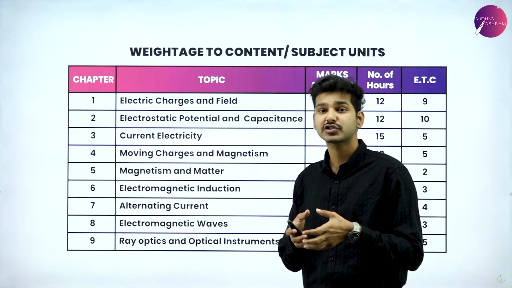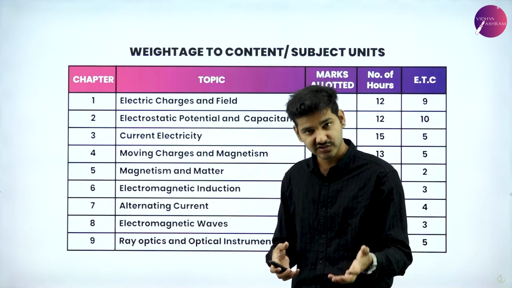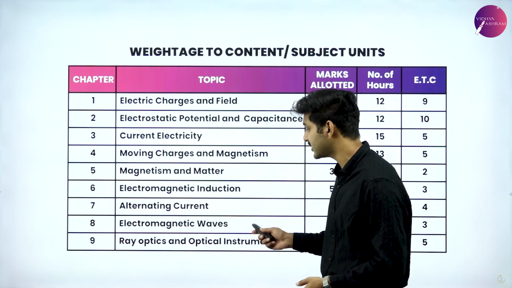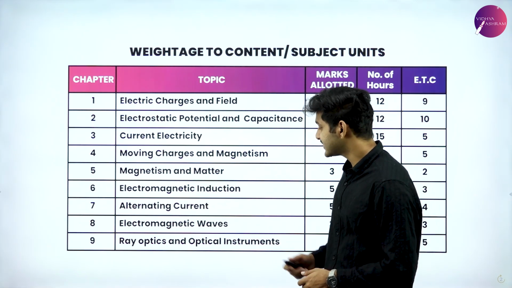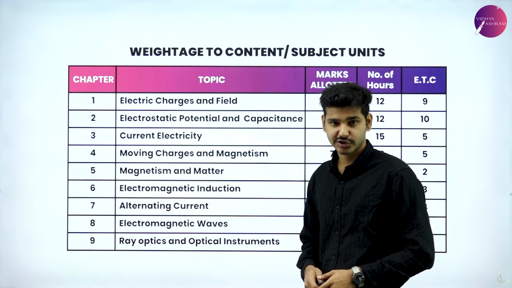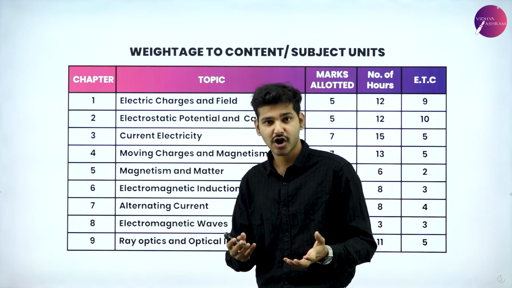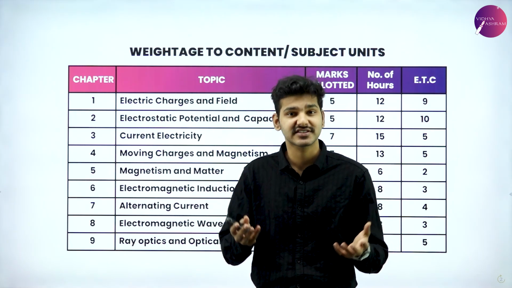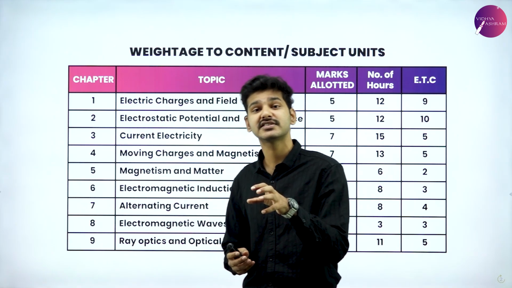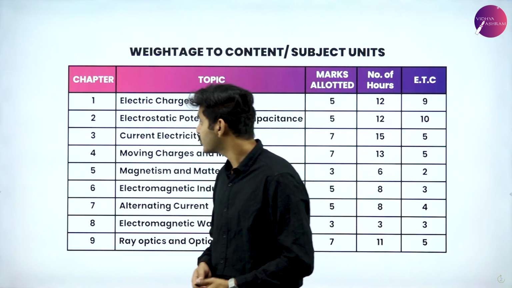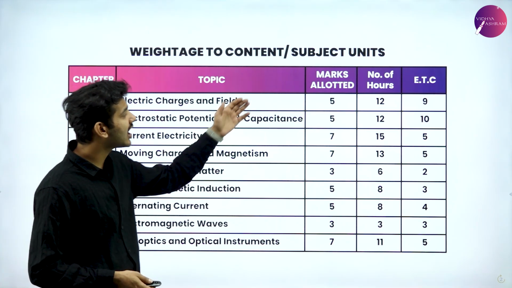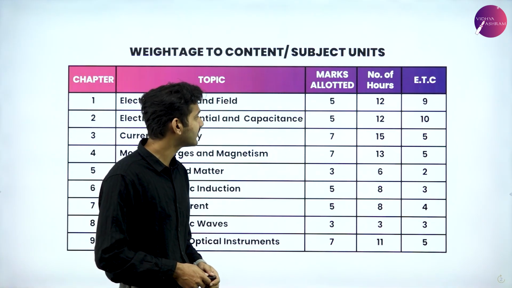all the waves which have electromagnetic properties such as energy waves, light waves, radio waves, thermal waves, everything will be studied under this. After electromagnetic waves, we'll be studying ray optics and optical instruments, how we see the world, how the focal lengths of different objects are, how the lenses behave in various environments, everything will be studied in depth. So these are the first chapters we'll be discussing, and these are the marks allotted for each of the chapters.